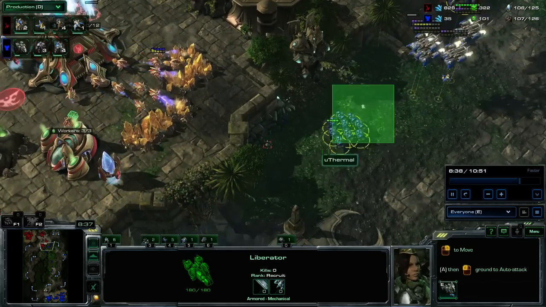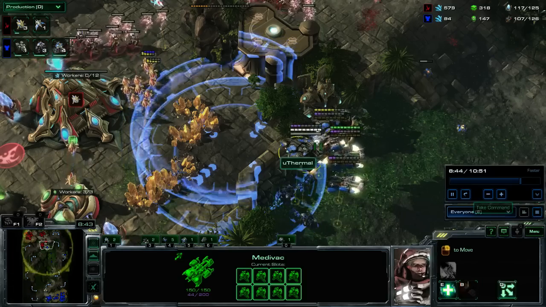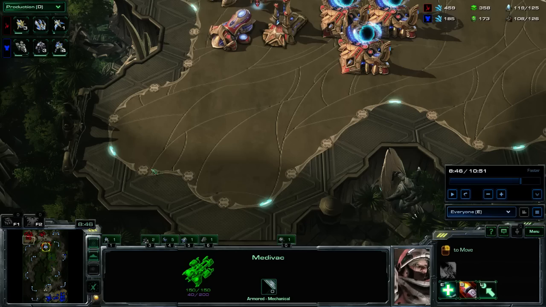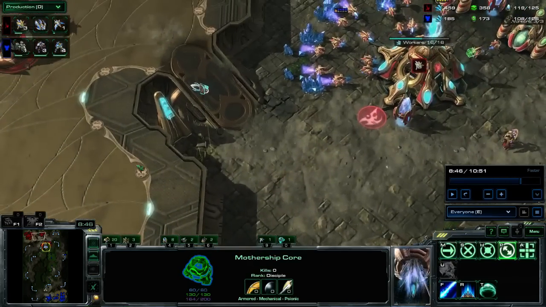And especially on this map, you can really abuse this cliff, but really on any map, you can make this sort of 2-base follow-up work. If there wasn't such a great position here to abuse, I'm very sure Euthermal might drop a single medevac in the main, run in there, force the overcharges, pick up, boost down to the natural.